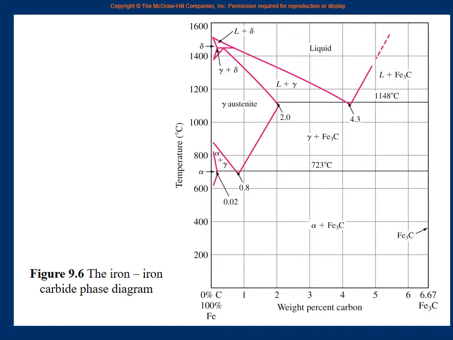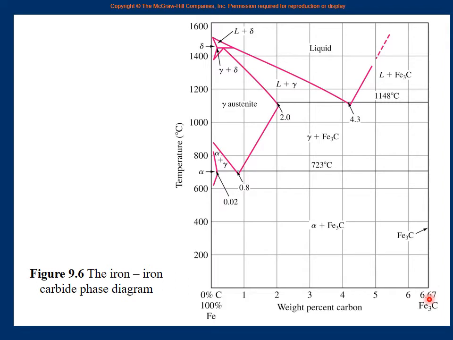Before I go on, I will try to explain why we do not call it iron carbon. Why do we call it iron carbide? You see, this is 0% carbon, 1%, 2%, 3%, 4%, 5%, 6% carbon. If iron was completely soluble in carbon and carbon was completely soluble in iron, we would go to 100% carbon, right, on the right hand side. But that is not there. What happens is, when we try to add carbon, until 6%, it dissolves.